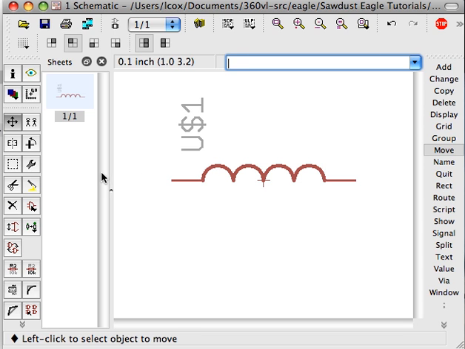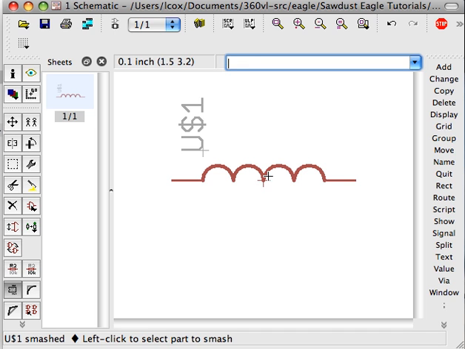So one of the first things I wanted to do was rotate this label, even though this part got rotated in a separate operation. There's pretty much no way to select this label. The only selectable thing is this crosshair on the part. And so what Eagle gives you is, again, a non-intuitive operation. It's called smash. If you click smash and then click the part, it will separate the two components, so it'll separate the label and the part itself.